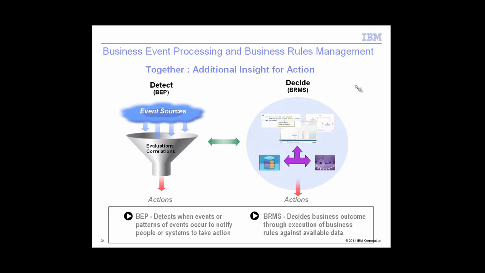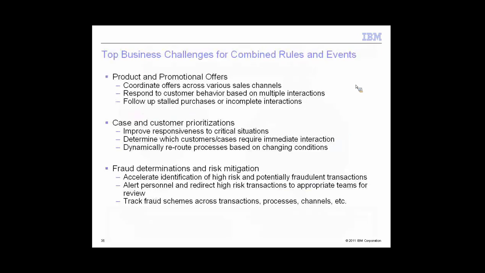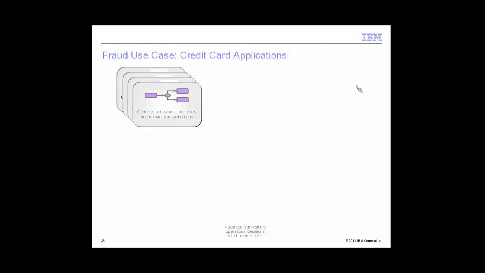And so here's some examples. Product promotional offers are an obvious one. Imagine somebody coming into your website, somebody making calls, somebody going into a store. If I'm in retail, that's definitely an interested person that may want to buy. I may want to proactively offer them a discount, for example. Fraud determination is a clear one too. If someone's changing their PIN and making a large withdrawal over several ATMs in a short period of time, that's an interesting behavior. It may not be fraud, but it may be fraud, right? So I may have a beautiful process built out for fraud investigation, but when does that process get kicked off? And it could be a variety of different situations that may be potential fraud.